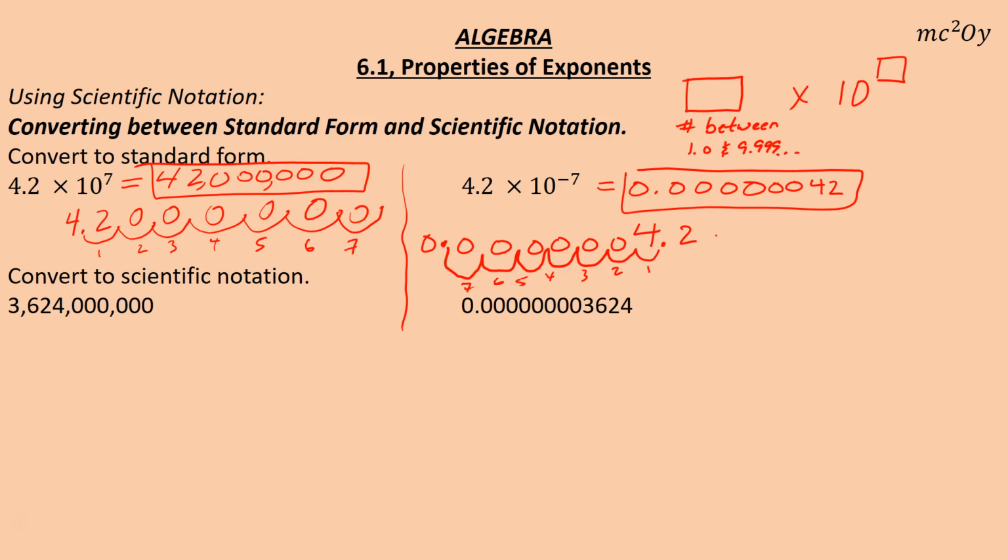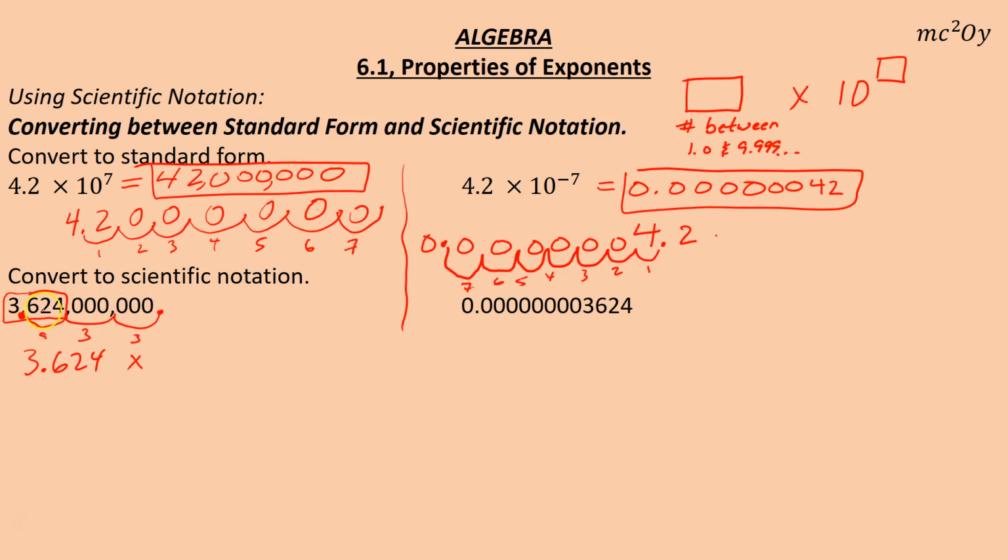Let's convert to scientific notation. I need to make a number using the real digits here between 1 and 9.9999. So really, my options are 3,624, 362.4, 36.24, or 3.624, and obviously it's 3.624. My decimal, if I don't see it, starts right here. So going to scientific notation, I move my decimal out to 3.624. A lot of times in math we have road maps, like this comma tells me I moved 3 spots. So there's 3 spots. Here's 3 more spots. 3, 6, and 3 more is 9. So that means I'm going to 3.624.